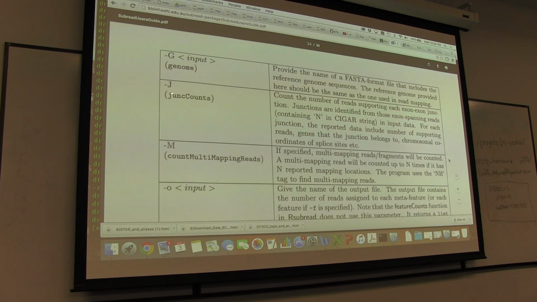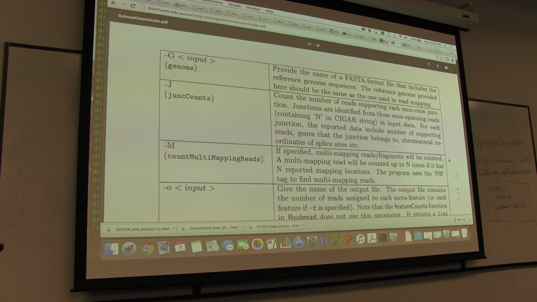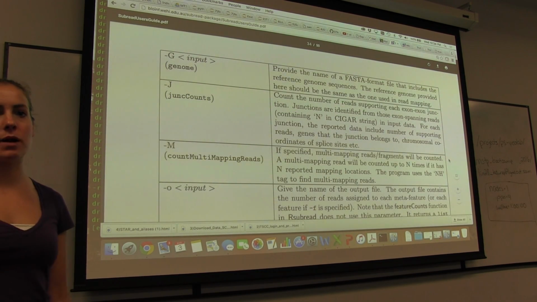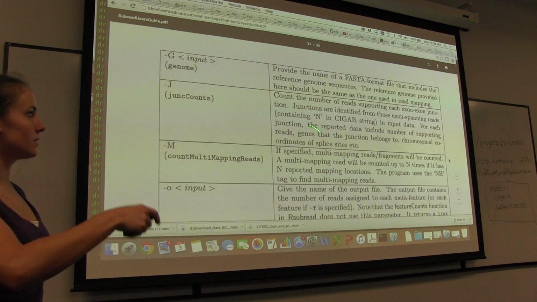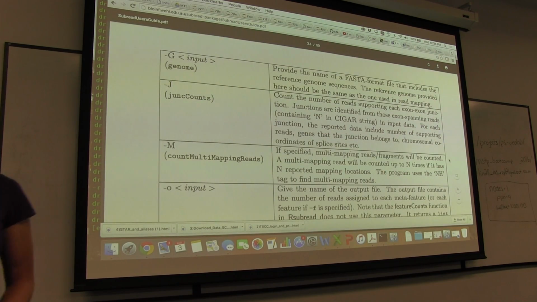All right, what do you guys think about -J? Did any of you discuss this flag in your group? And if you did, raise your hand and share with everybody what you discussed. Nobody got to -J? Okay, that's fair. So it's another option. If you're curious about junctions, you can include -J. But you're right, for our purpose, we're asking the question on gene expression, so this is not something that we're going to include. If you were looking at splicing later on, this might be something that you would think about including.